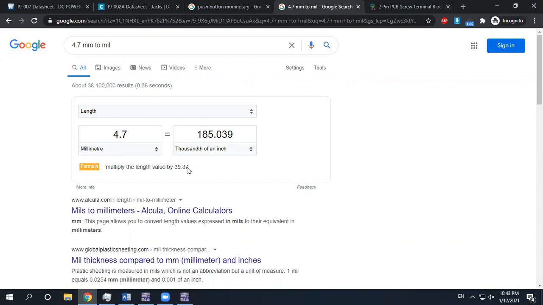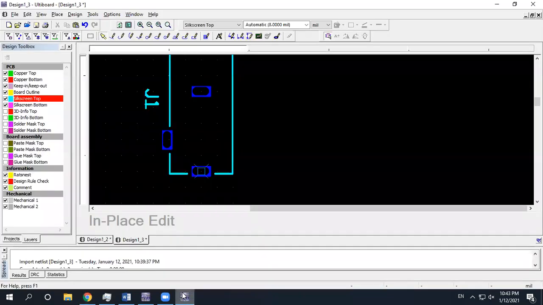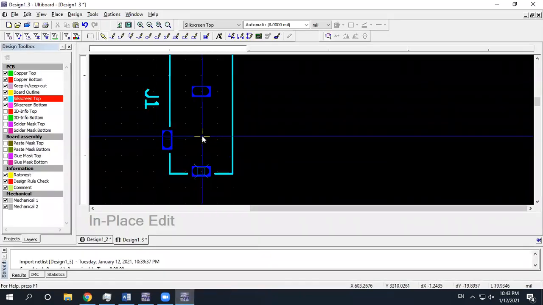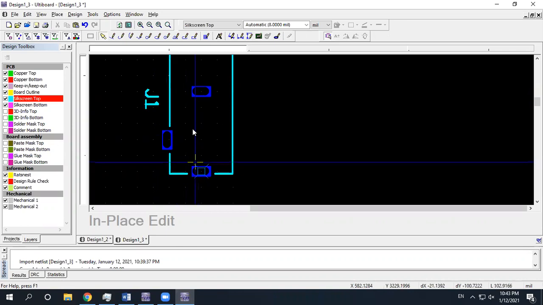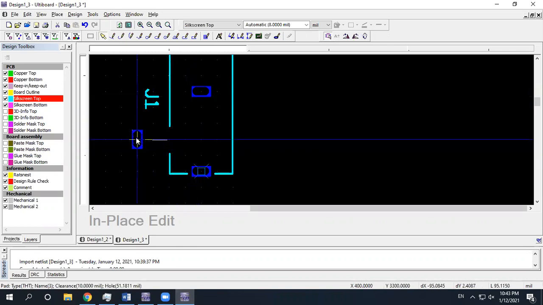So we're going to use 200 mils, and 200 mils means that this pad has to be 4 grid units away from the center of these two, and this is going to be here. And we want to have this at the center of these two pads, so this should be better here.